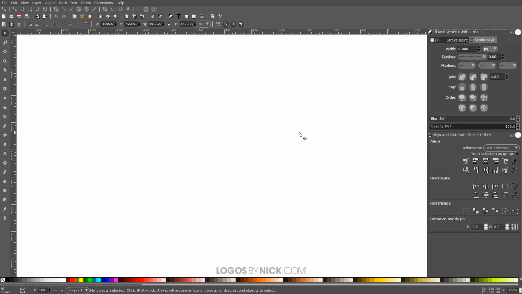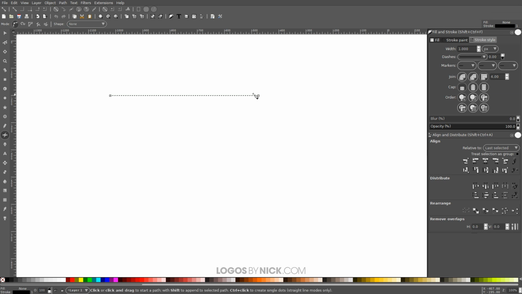The first thing we're going to create is a single line. So go ahead and grab the Bezier pen, which is over here. You could also press B on the keyboard to grab that tool. I'm going to click to create a point on the canvas, and then I'll hold Control and bring this line straight across the canvas like that, and then click again. Now we can let go of Control and press Enter on the keyboard to create an individual line like that.